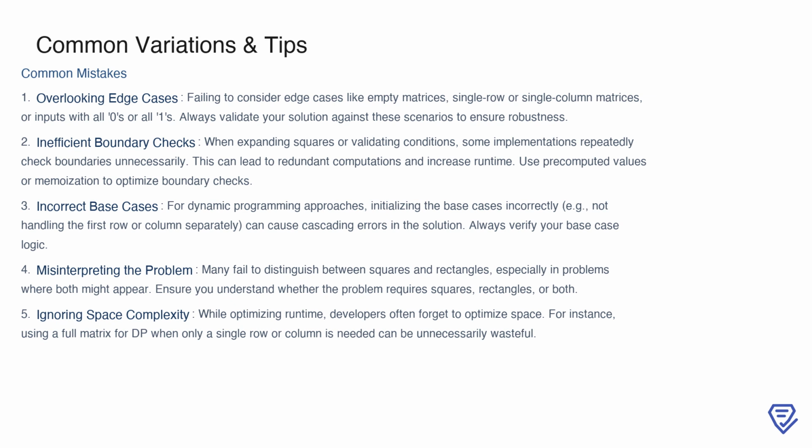Misinterpreting the problem is another pitfall. Some confuse squares with rectangles, which can lead to incorrect logic. Finally, ignoring space complexity is a common oversight. While focusing on runtime, don't forget that using a full matrix for dynamic programming, when a single row or column could suffice, wastes memory unnecessarily. Always strive for a balanced solution.